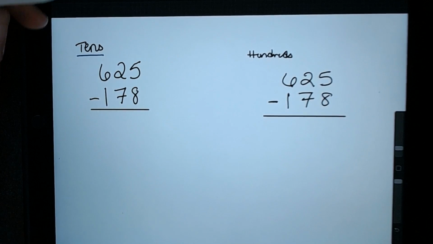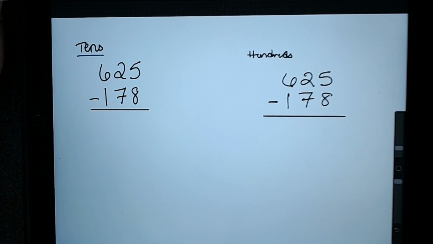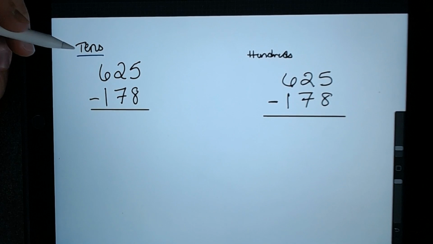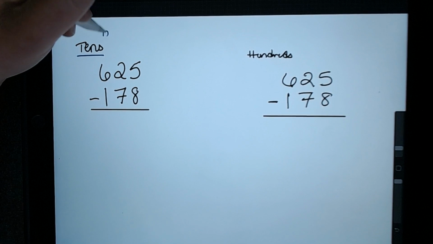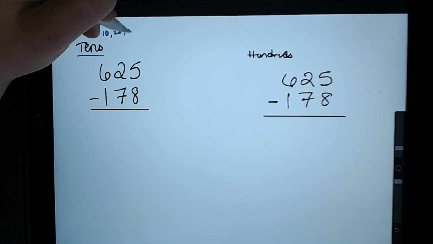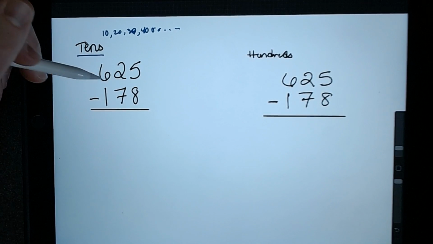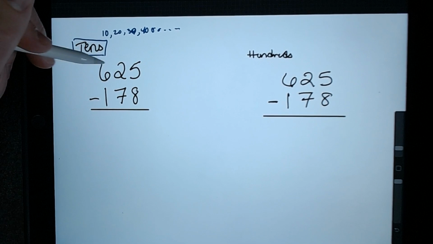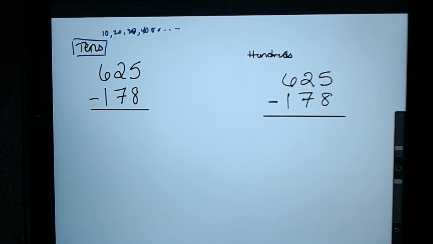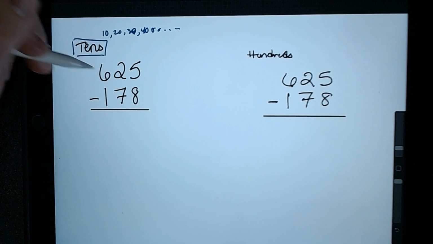When you round to the tens, you are focused on finding a number that's easy to add and subtract. And usually what that means is it's a number that ends in 0. So it's 10, 20, 30, 40, 50. That's what the tens are. So 10, 20, 30, 40, 50, on and on, okay? So when you're dealing with a number like 625 to the nearest 10, that means that this number needs to be a number that's to the nearest 10. So I want you to think about what would be the nearest 10 for this one.